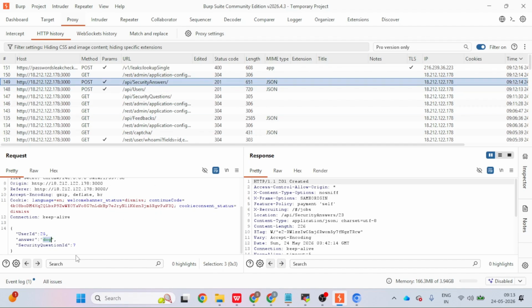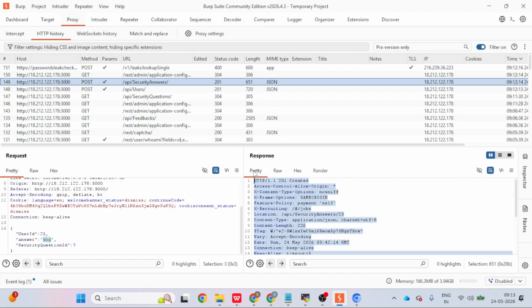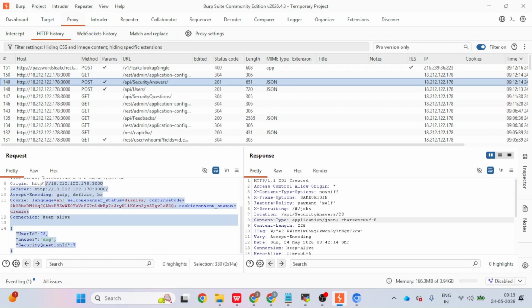So in the database, instead of always seeing the users table, it will just check the security answers. Whenever you try to reset the password, at that time you will be able to leverage that table.